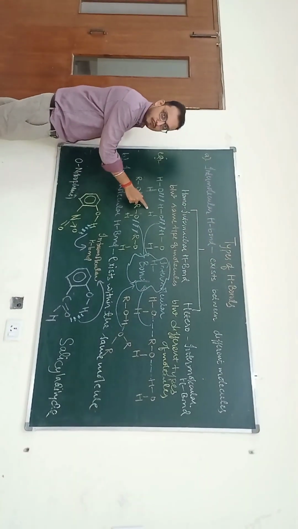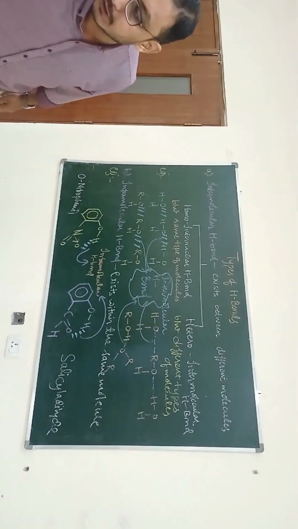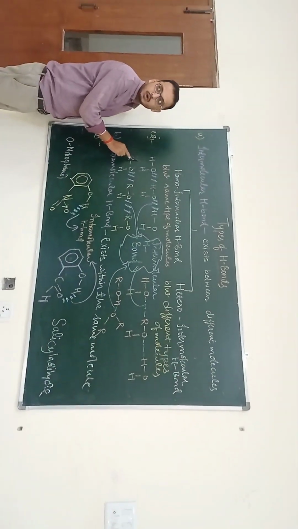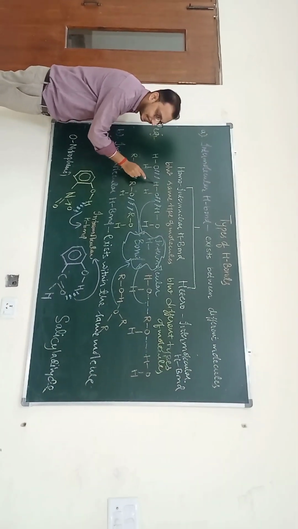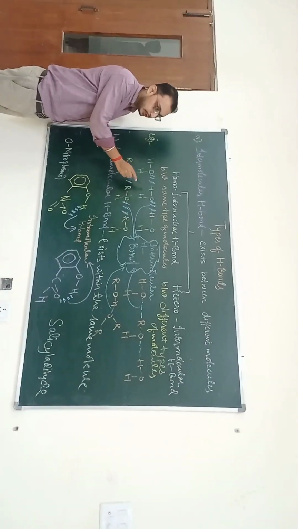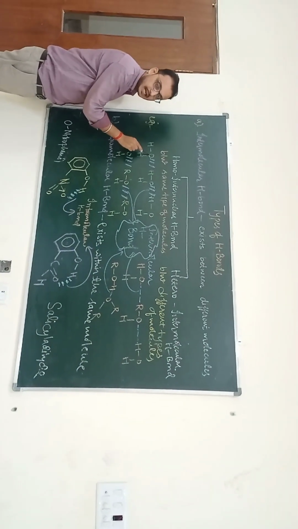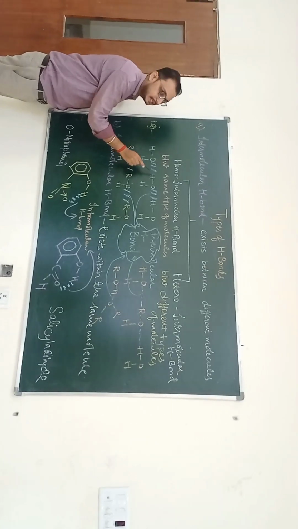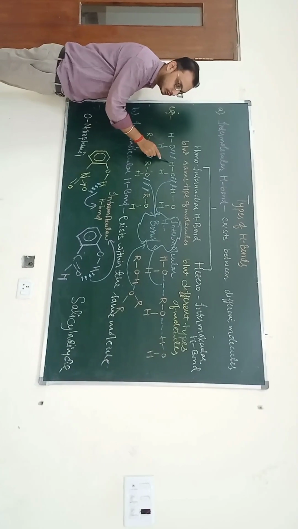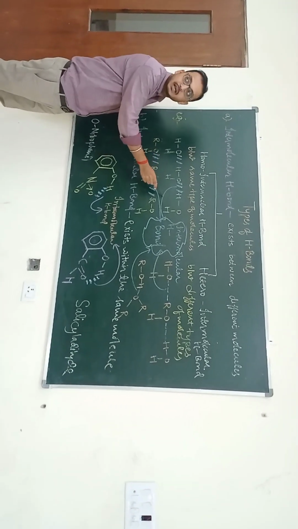Between the two molecules of water, there is charge separation. How to show the charge separation? For example, the electronegative oxygen of the first water molecule is combining with the electropositive hydrogen of the second water molecule. So there are basically three water molecules, 1, 2 and 3. The first water molecule, oxygen, and the second water molecule, hydrogen. There is a special type of force of attraction between the electronegative oxygen and the electropositive hydrogen that is leading to formation of hydrogen bond. Similarly, between second and third water molecule.